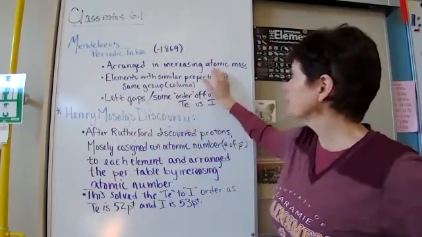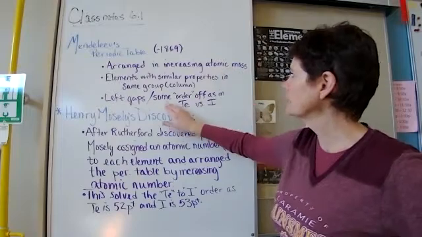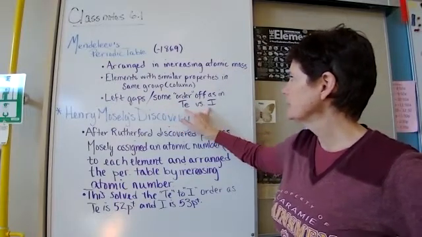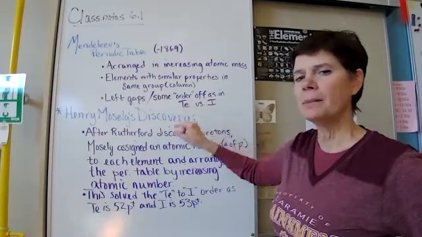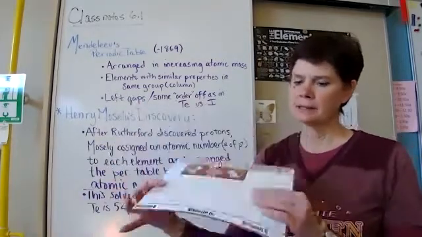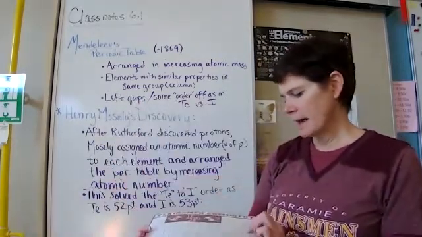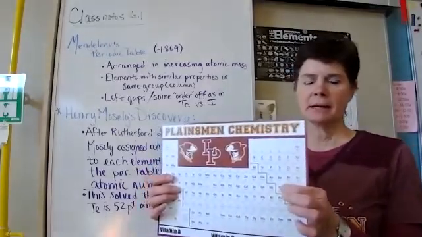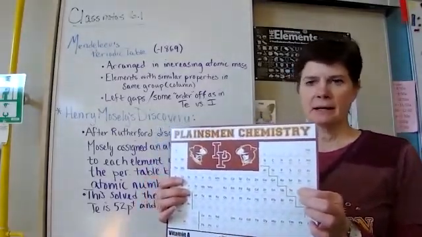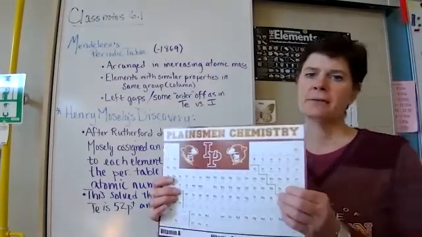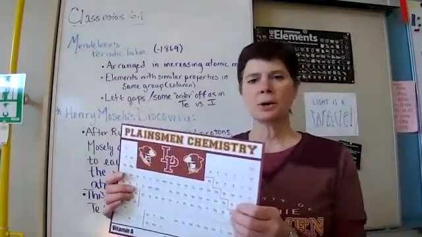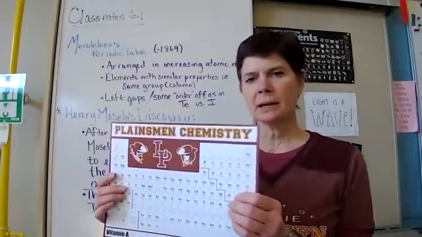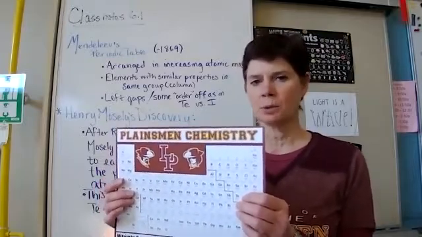In this method of using atomic mass to order the elements, that meant that the two elements, tellurium and iodine, seemed like they were out of order. And that is because tellurium has a greater atomic mass than the element that follows it, iodine. And we now know that's because of the isotopes of tellurium with greater numbers of neutrons. But it kind of stumped Mendeleev, and he thought maybe the numbers were wrong.